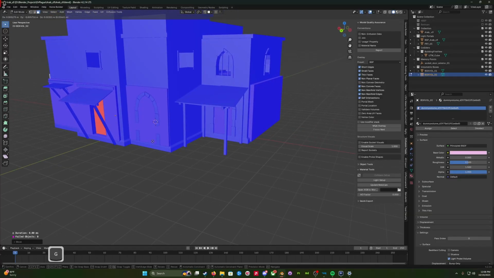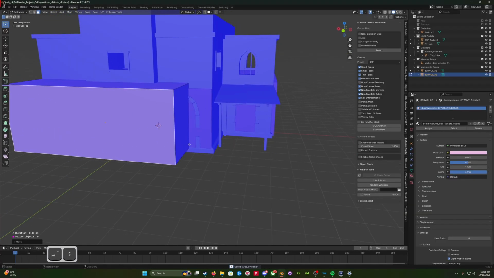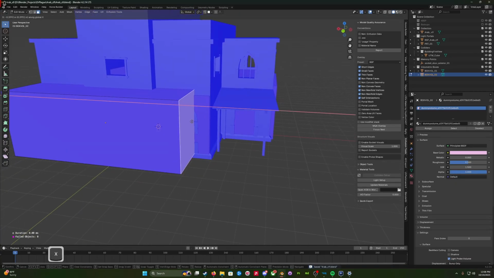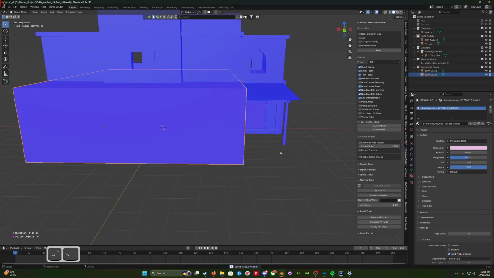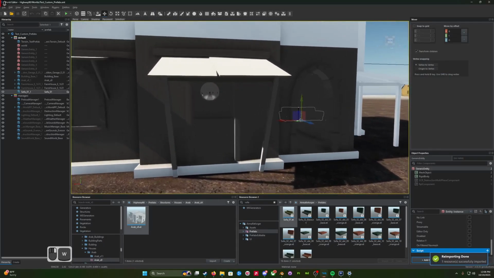And actually, we may need to bring this one out some more. And then select this one and bring it out to here. So let's just see what this does. Select everything, apply all transforms.